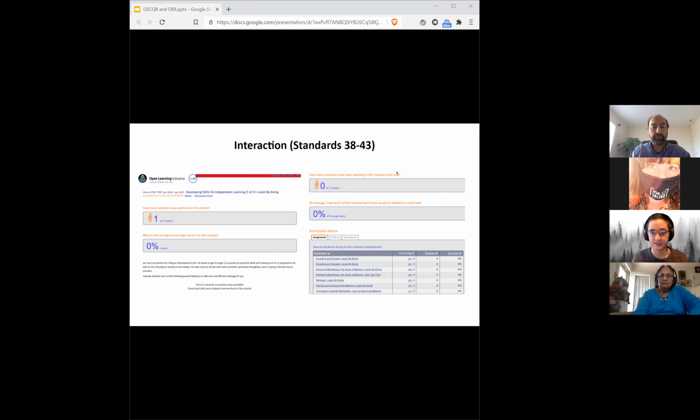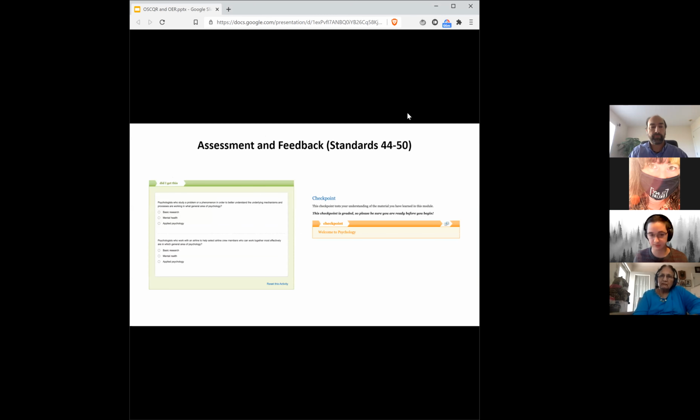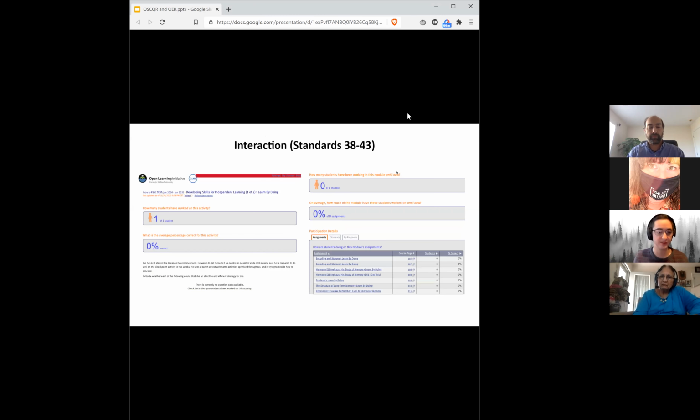For interaction, this is referring to interaction with the faculty member or teacher. We have this learning dashboard, and this is one of the learning dashboard views. We have a more common view I can show at the end. This is breaking down for the faculty member or instructor how students are doing. As the course is progressing, the faculty member can address issues. They can see, okay, we're not doing so well as a class on this topic area, let's address that now.